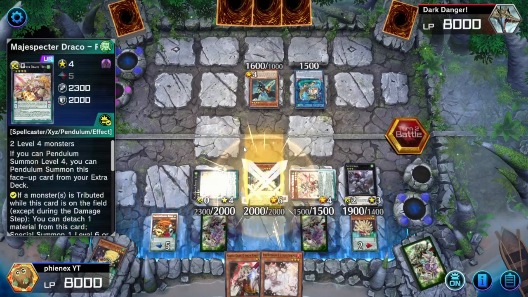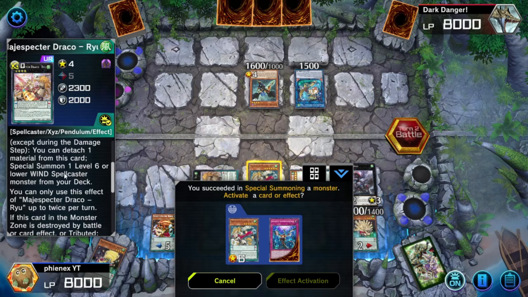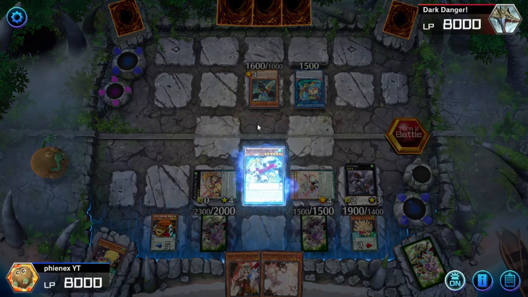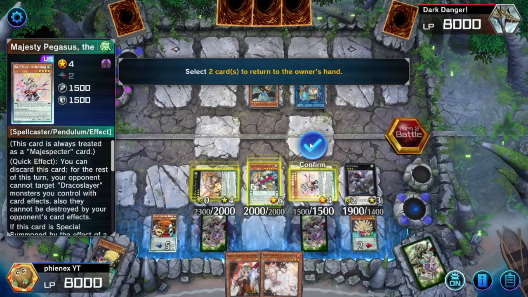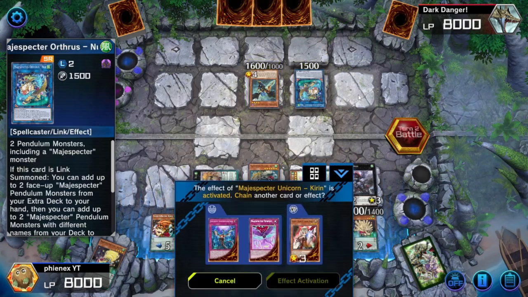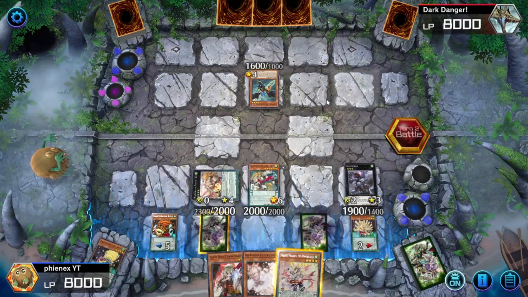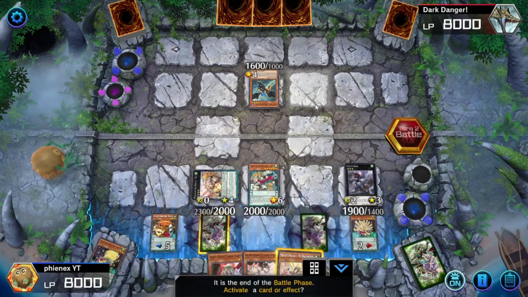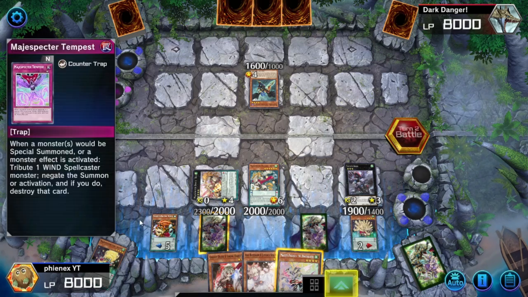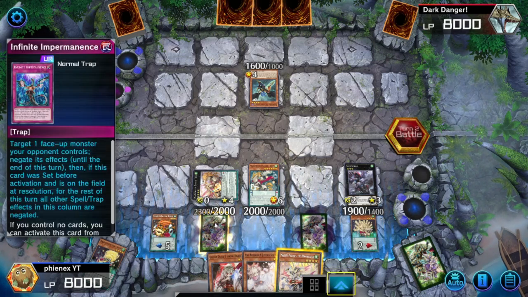And the reason we run 2 is because this only specifically special summons from the deck and not from the hand, otherwise we might be able to get away with running just 1. So now we'll bounce the Majesty Pegasus and also bounce the Orthros. And cool. That's it. This is a quick effect bounce, and we still have the effect of Tempest.